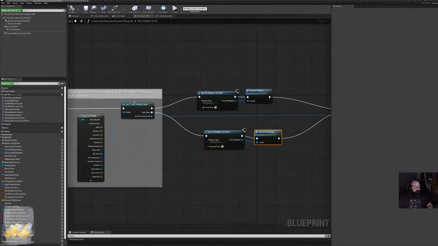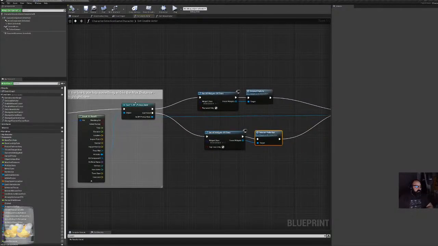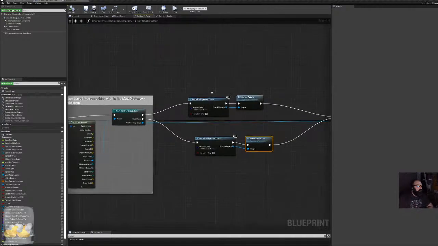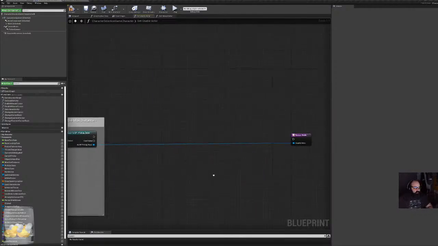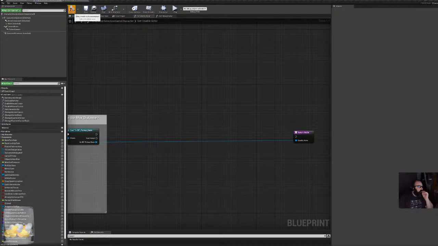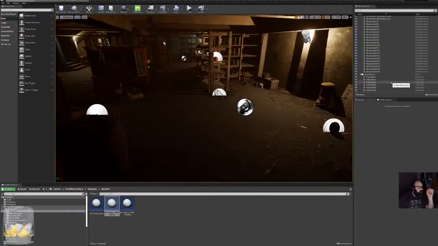The problem with this is that the trace is always firing, and that's not what I want. I need it to be a one and done. So what I'm thinking of doing is, instead of firing these off here, creating a bool and setting that bool. So let's go to the cabin in the woods.